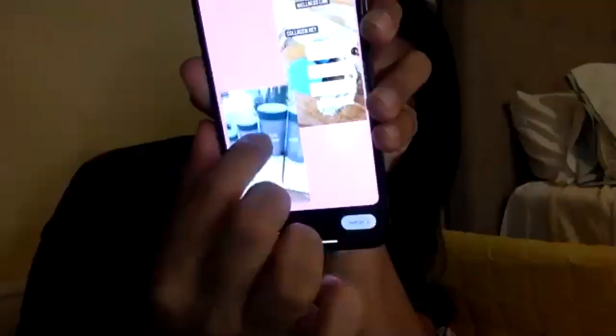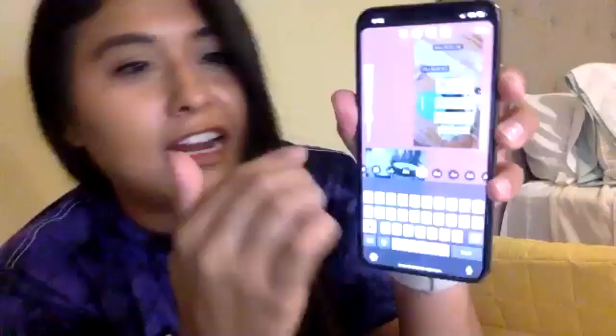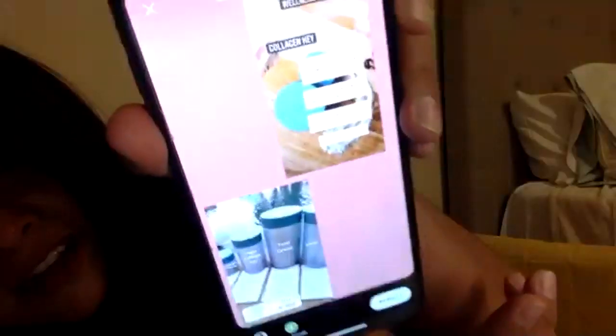I don't know if you can see it. And you can add as many as you want. I've added up to like 10, 12. So that's pretty cool. And then you can just add text to it. You can add anything else you want to it, music, and it'll be like, for example, this right here. So that's an easy, fun way.